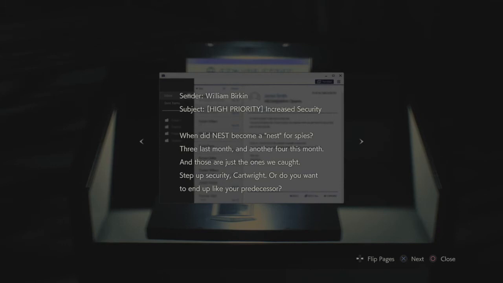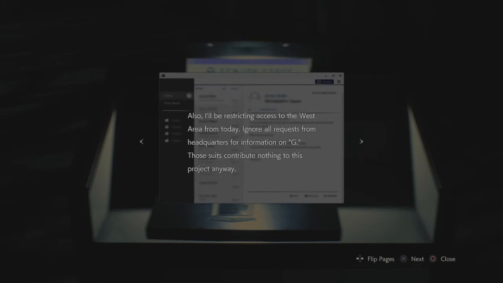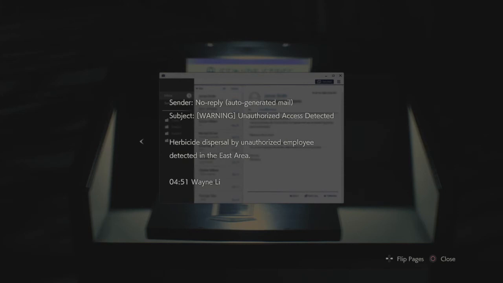Three last month, and another four this month. And those are just the ones getting caught. I'll be restricting access to the West area today. Ignore all requests from headquarters for information on G. Those suits contribute nothing to this project anyways. Sender, no reply. Auto-generated mail.